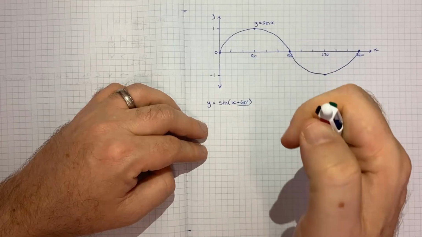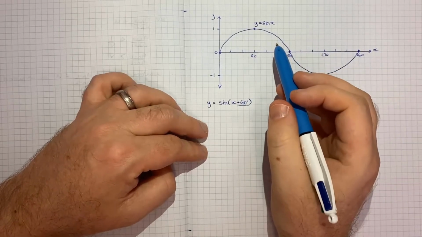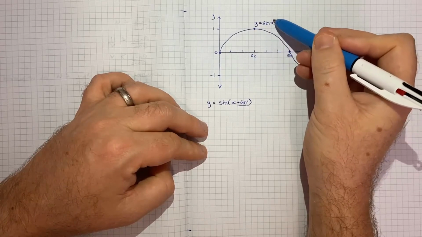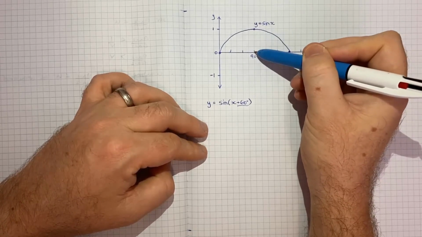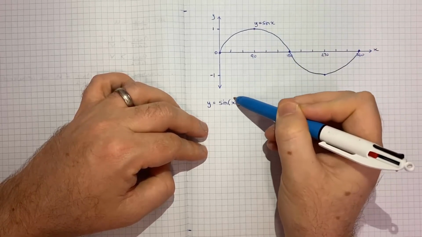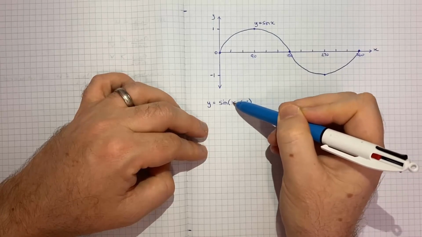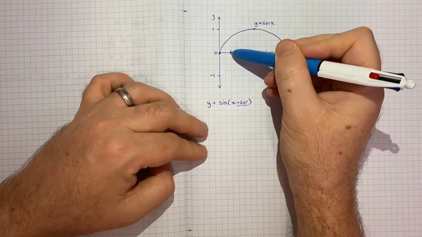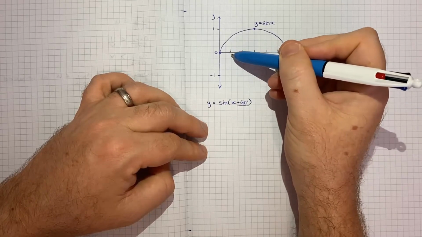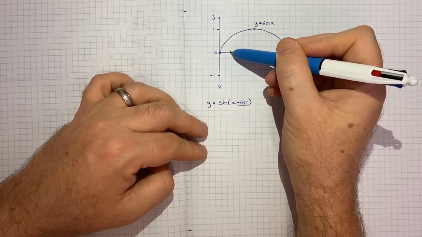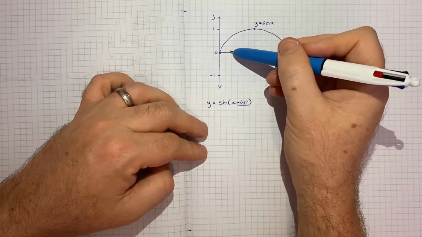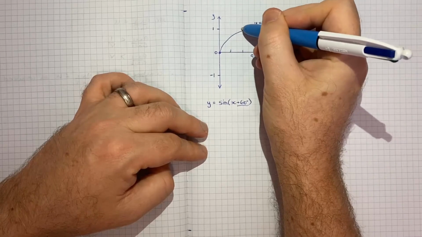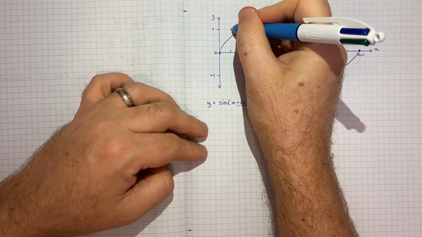I'll pick a different color. One way to think about it is that the sine curve reaches its peak when the angle is 90, and the way the whole angle would be 90 is if x was 30. So we need to come back 60 degrees, so that at 30, that's when we'd be at this point. So you shift this point up to 30 degrees.